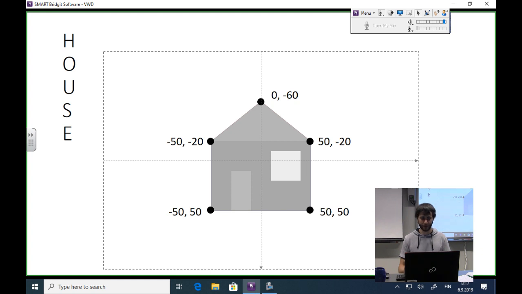I have marked them with coordinates like this: minus 50, 50 over here, so this is our center of the axis, 50, 50, 50, minus 20, minus 50, minus 20, and 0, minus 60. Remember that on a computer the y-axis goes down, so it grows downwards. It's a little different than what you do in math class.